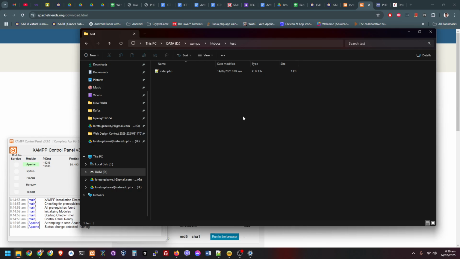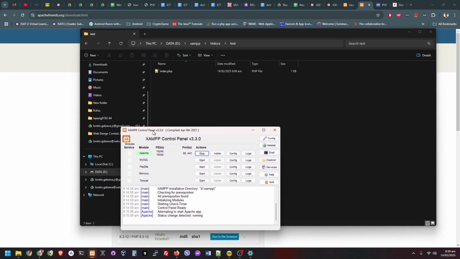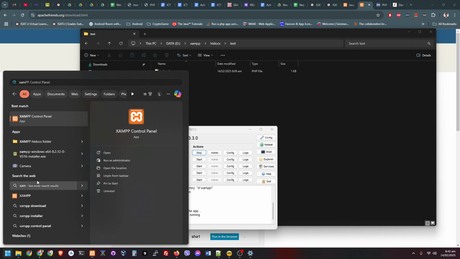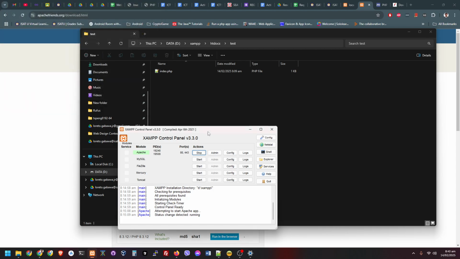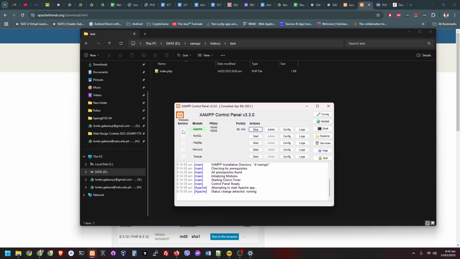Once you have installed XAMPP, you just need to open the XAMPP control panel, this one, or you can just search for XAMPP under Windows and you'll see this result, or the button here. You just have to click on it, and you will see a window like this. Since we'll only be using PHP, we just need to run Apache.